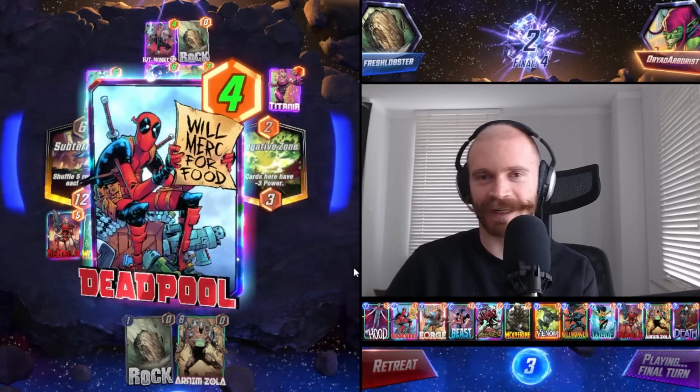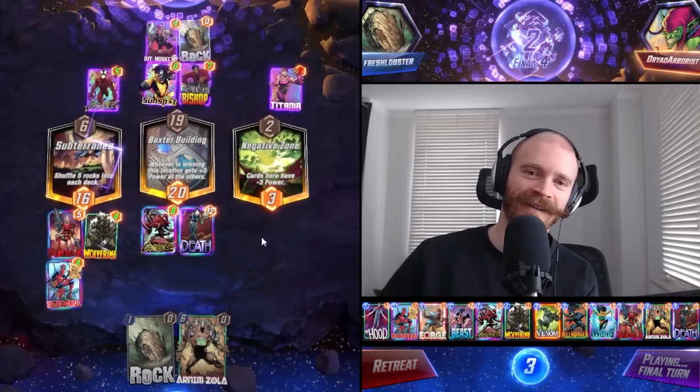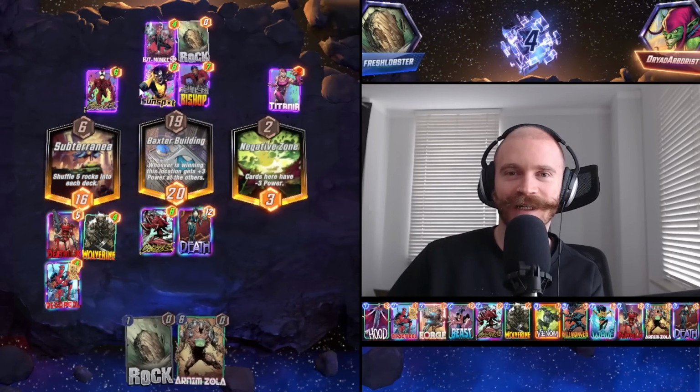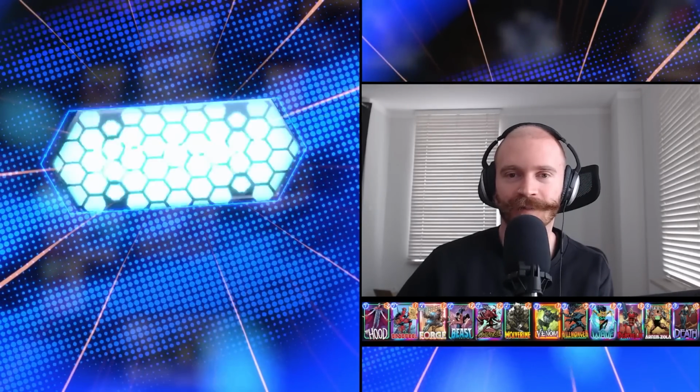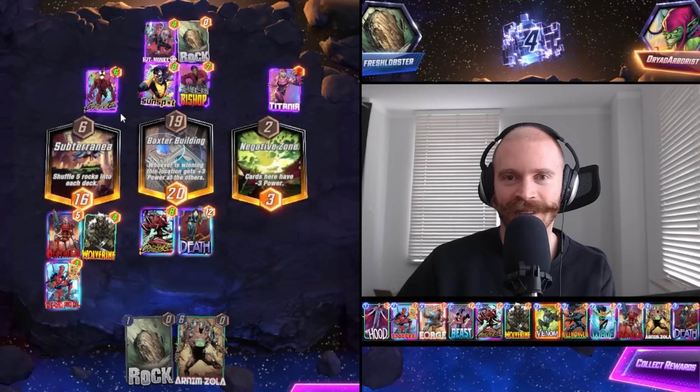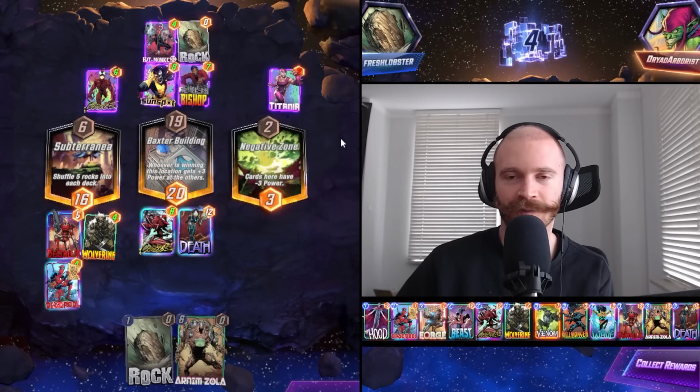Weak. Get that out of here. Oh, this did end up being close. I forgot the Sunspot float. That was well played by our opponents, but... Like I said, I think Subterranea was worse for them than it was for us.